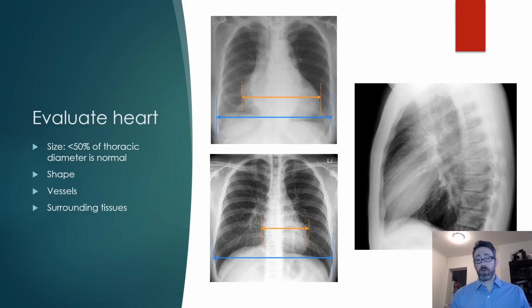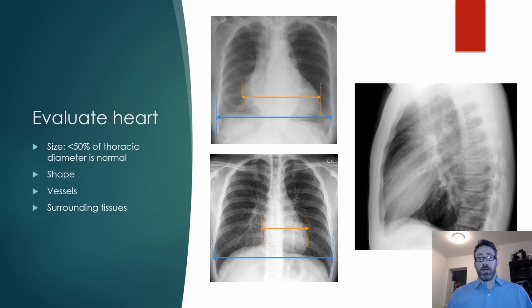So again, like I said, we can take a look at the size of the heart. The X-ray helps us with that, so we can see if there's enlargement. In order to do that, we take a look at what we call the thoracic diameter, and we want to know if the heart is greater than 50% of the thoracic diameter. This is with the understanding that generally when we have somebody take an X-ray, they're breathing in. Because if they're breathing out and exhaling, the diaphragm is higher and the heart sits more sideways, and it can make the heart look a little bit wider.